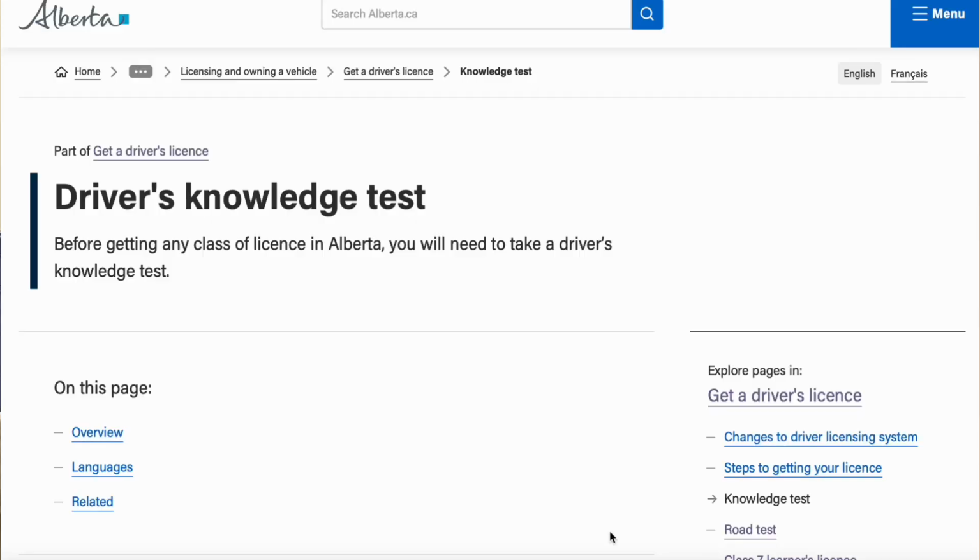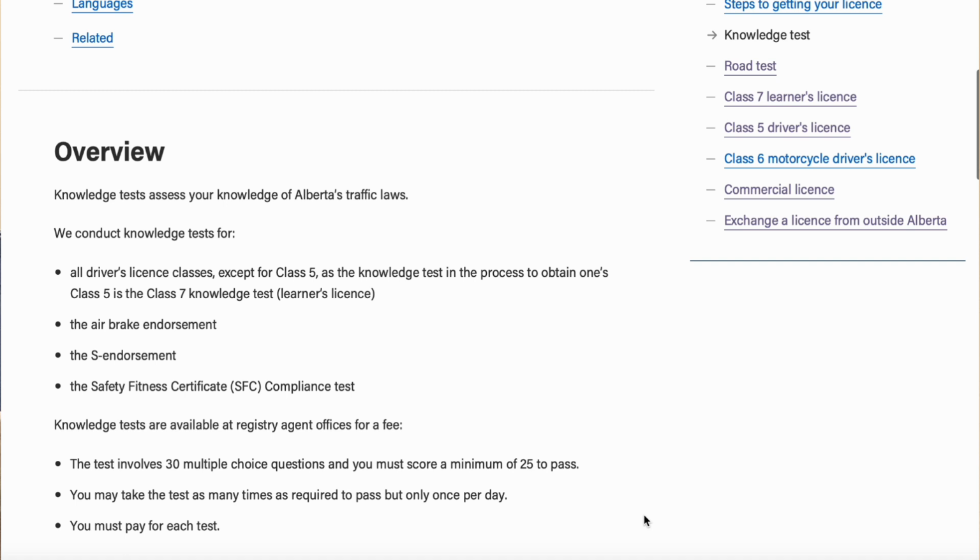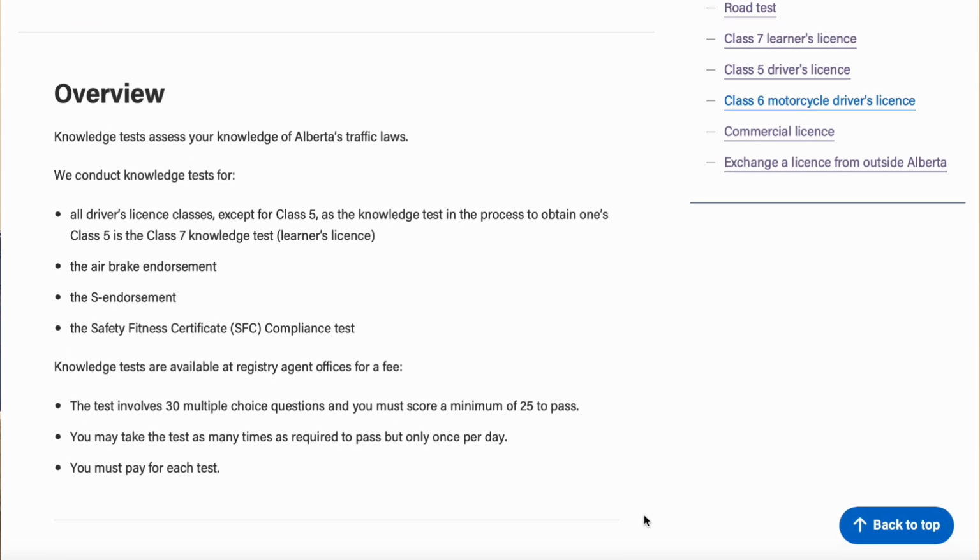You can take the test once every day and there's no limit. If you fail one day, you can just come back another time. It's 30 questions, and to pass you need to get 25. You cannot get more than 6 wrong. So you do that and you pass, and then they take away the license that you had from your country, and they send it off to central driving, and that's where they do the verification.